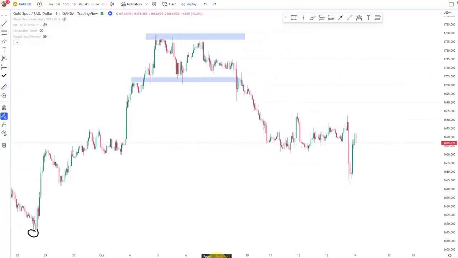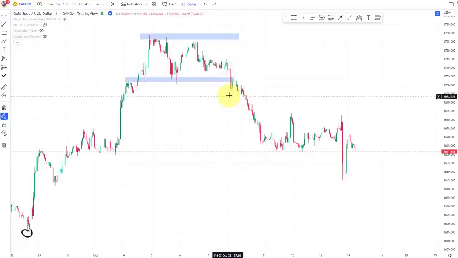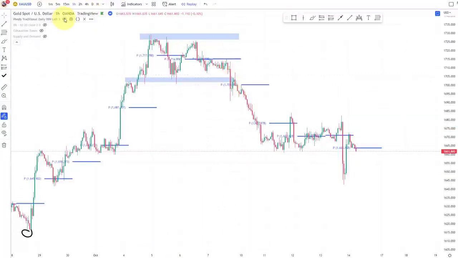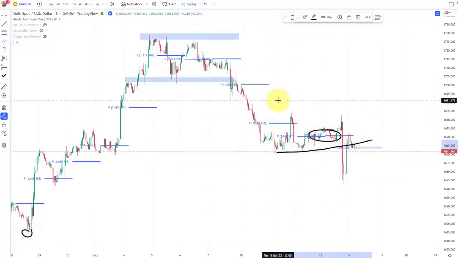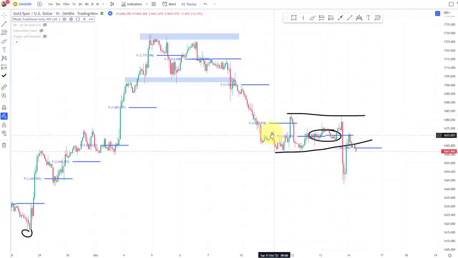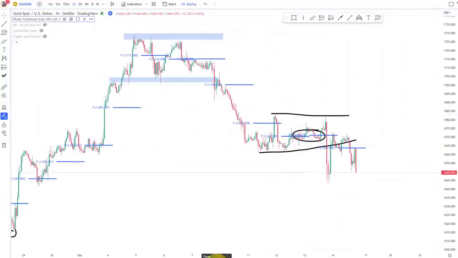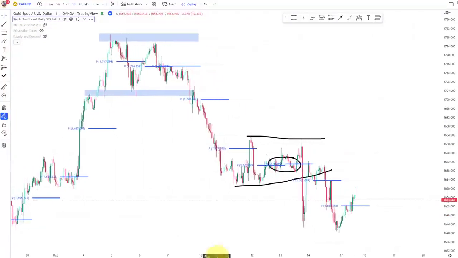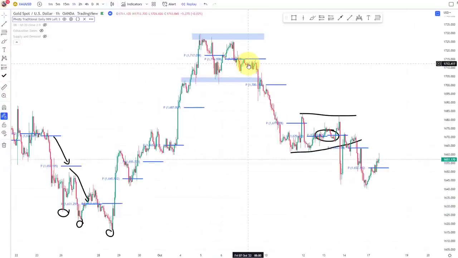And you can see everything started here from this pattern. We have the break and retest. You can see we have here our pivot structure. We have here a little bit of a pivot cluster. So the pivot points are moving sideways because we are in a range. You can see we have this flag breakout, very complex flag. And that is what we have been looking at here with gold. And you can see very, very interesting chart example.